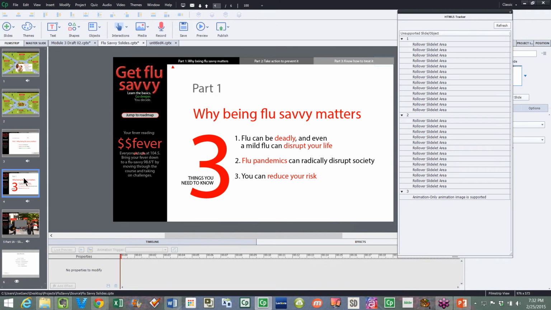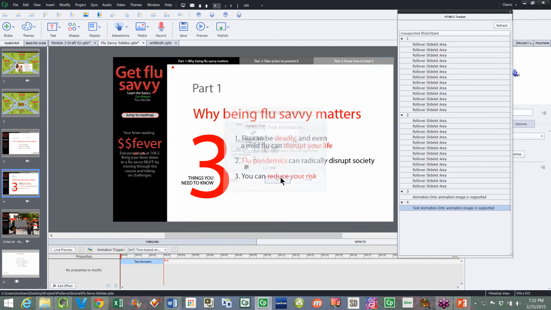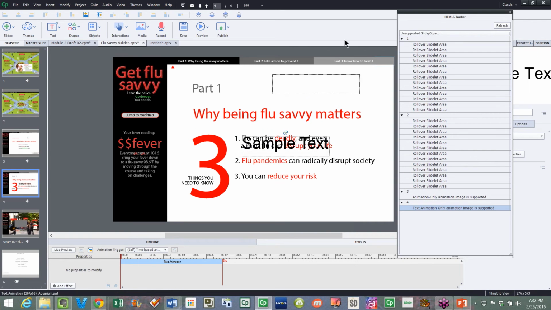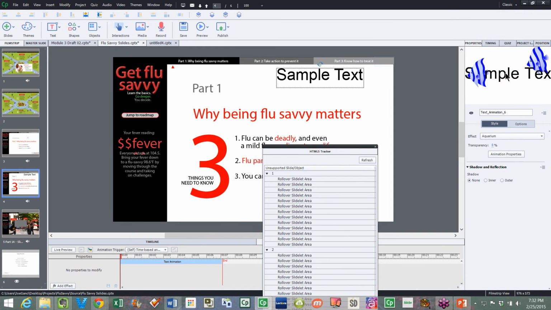By the same token, if I do a text animation here, there's only one text animation that's guaranteed to work in HTML5, and that's going to be the typing one. So if I create a simple text animation here, I'll make it nice and big, we see over here in the properties window that it's using the aquarium effect.